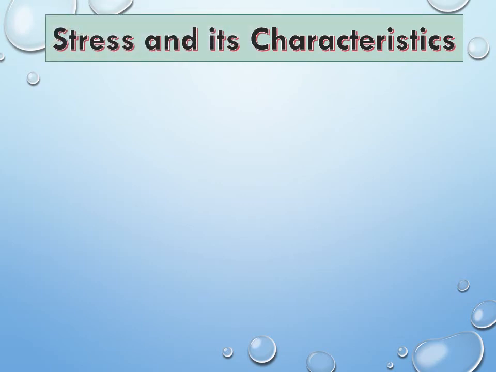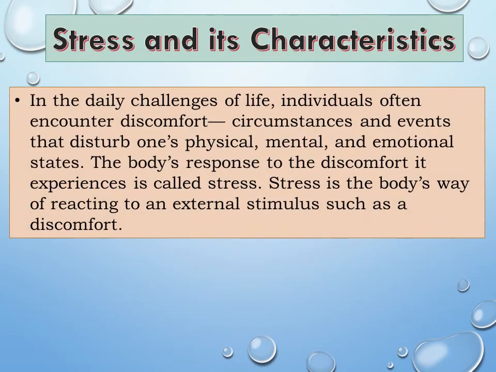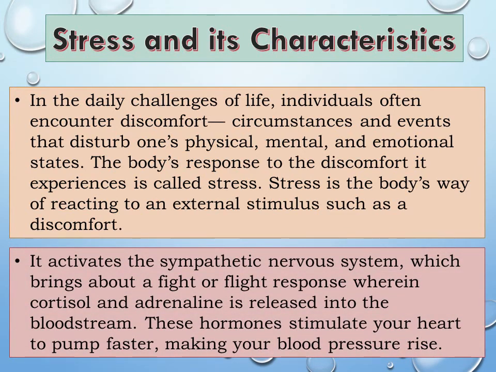Stress and its characteristics. In the daily challenges of life, individuals often encounter discomfort, circumstances, and events that disturb one's physical, mental, and emotional states. The body's response to the discomfort it experiences is called stress. Stress is the body's way of reacting to an external stimulus such as a discomfort. It activates the sympathetic nervous system, which brings about a fight or flight response wherein cortisol and adrenaline are released into the bloodstream. This hormone stimulates your heart to pump faster, making your blood pressure rise.